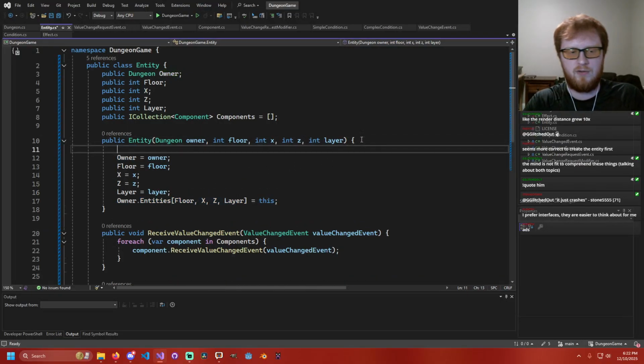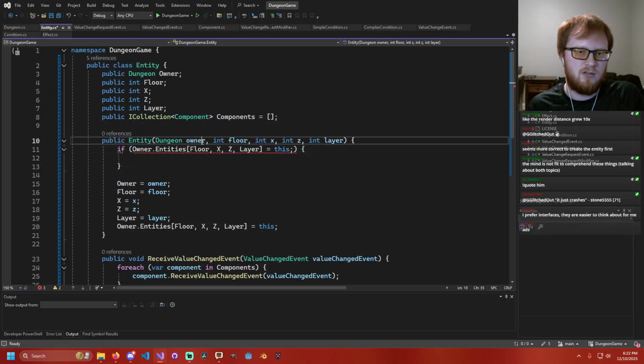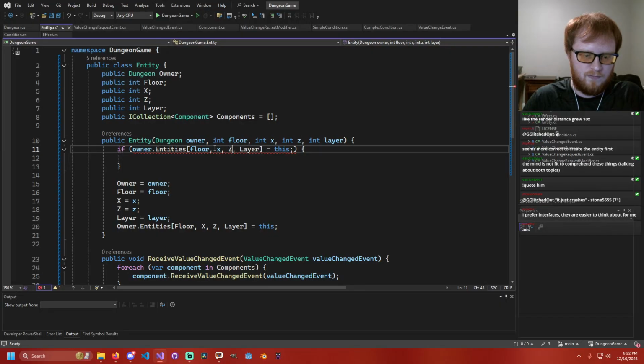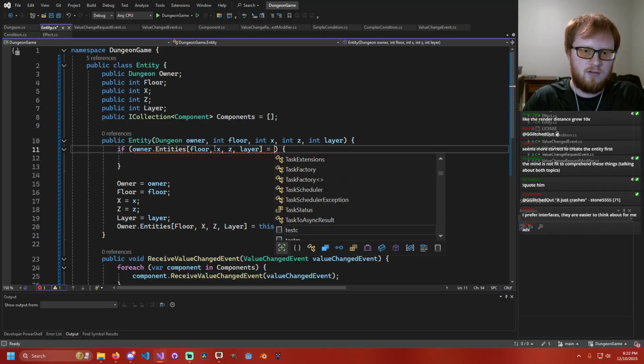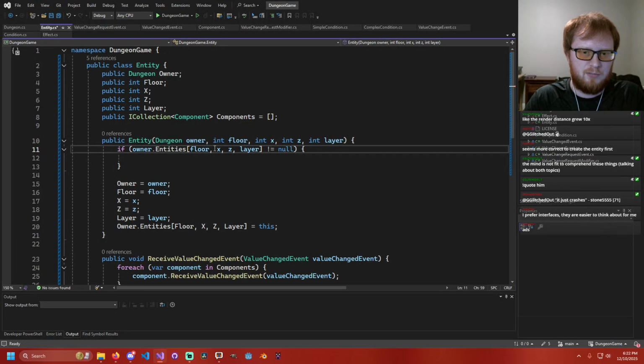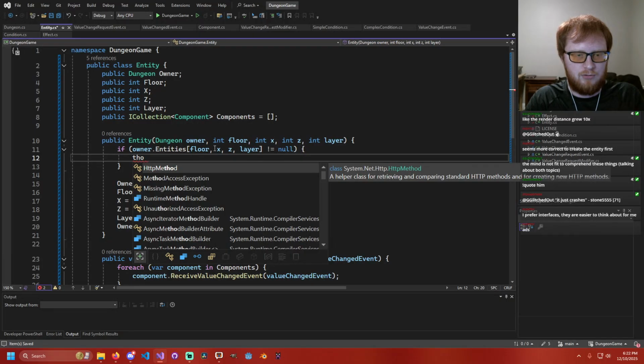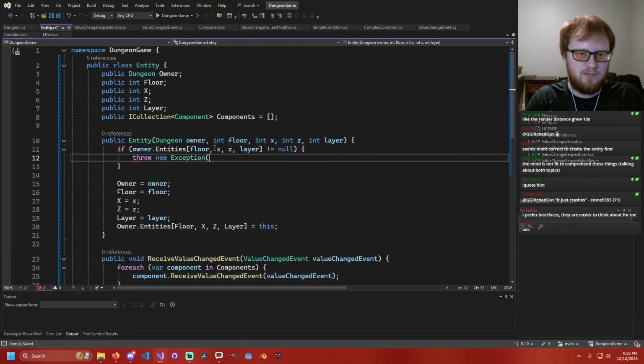So I'm wondering if we add a check here that says if there's something in that location, I don't know, throw something.